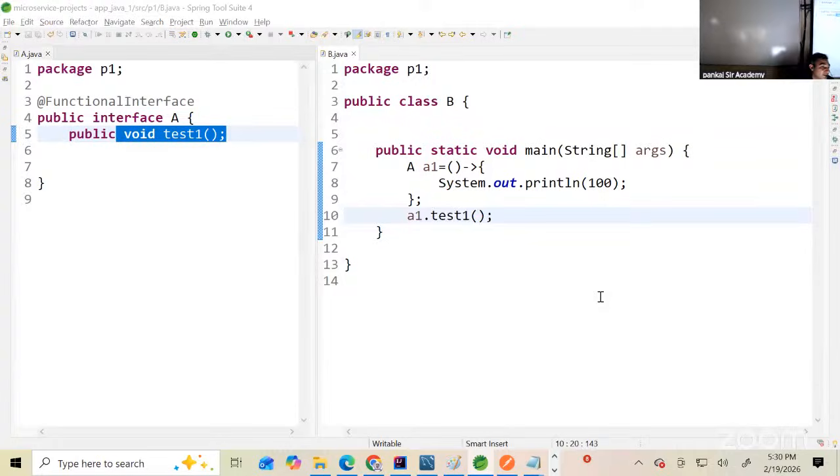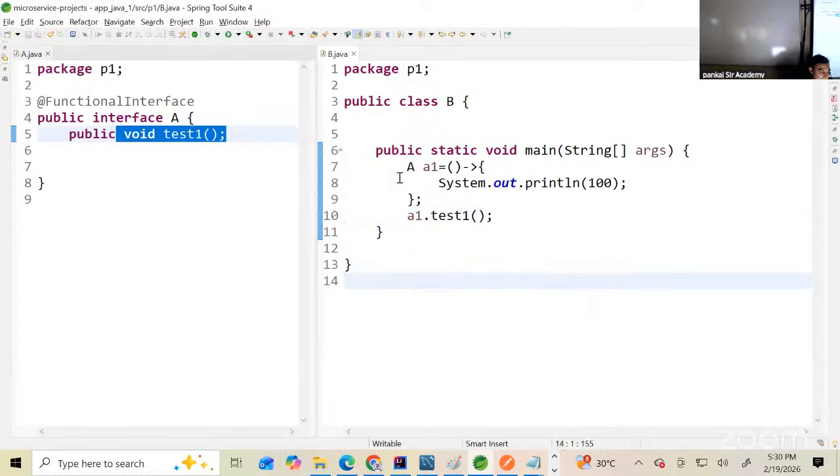See, Prabhat, we will use stream API later. Now, if you ask me, it will work with stream API also. Stream API also internally uses functional interface only. So it is exclusively designed to work with functional interfaces only. Yes. But when we say it works with stream API, that is a further concept that I will teach you. But that also internally uses functional interface only.